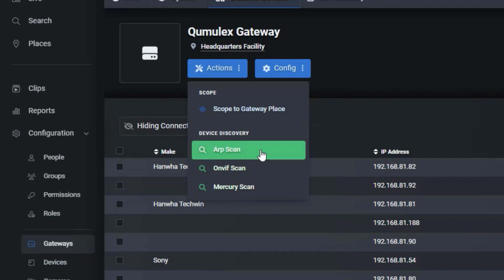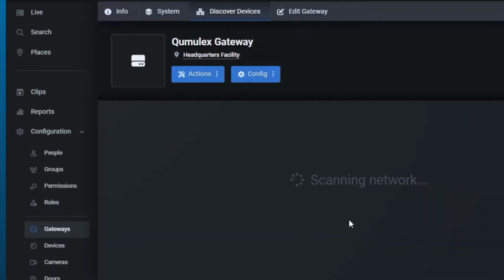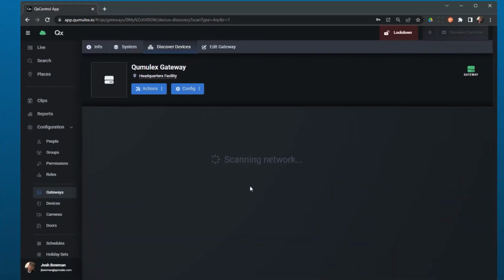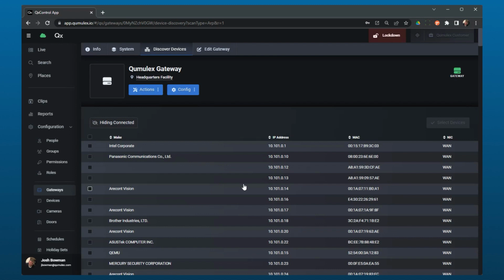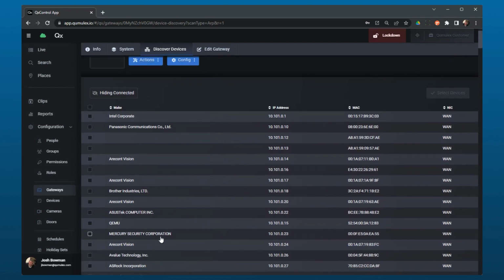If you're not getting enough information to be clear on which cameras or devices are available, we can also do an ARP scan. Now, an ARP scan is a little more heavy-handed on your network, so we don't want to use this unless we need to. And the other thing that I would like to point out is this will now find all devices that are in that particular subnet.